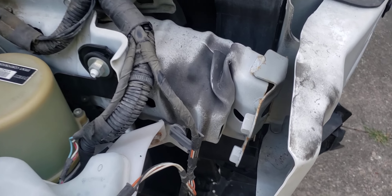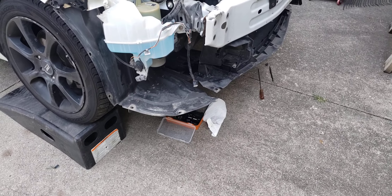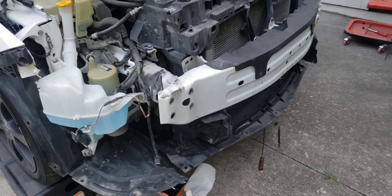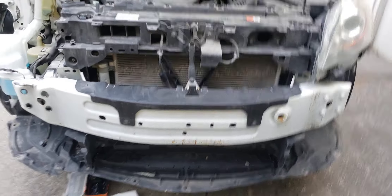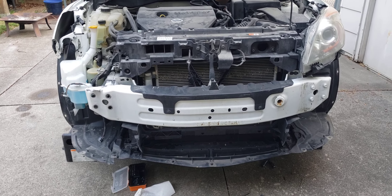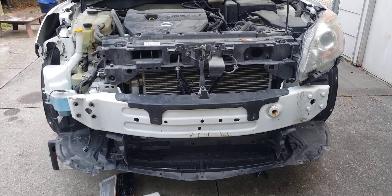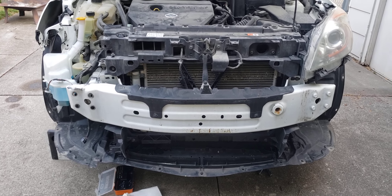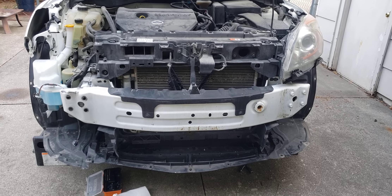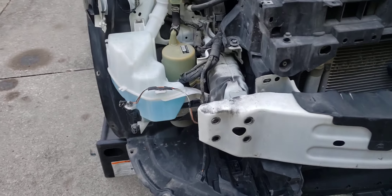Just so you know, this little piece right here and a blown-out radiator hose totaled this vehicle. I think that's a little bit ridiculous — they panic and it's a shame they total good cars so easily. But in this case, Auto Owner's Insurance — that's who we have — they truly did right by us. There's a guy named Lauren who worked with us and he was very good. He didn't try to lowball me; he gave me what the car's worth and I'm very happy about that.